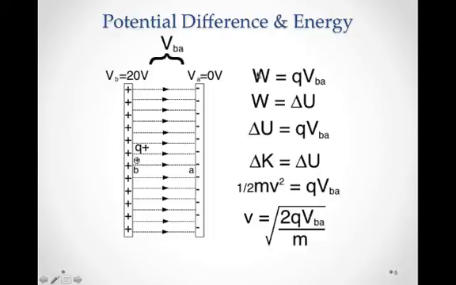volts. So the work that we did to move that charge from point A to point B is equal to the amount of charge on this object multiplied by that potential difference between point A and point B. That being the work that we did, what we did when we moved this charge is we gave that charge some potential energy. We changed its potential energy from 0 up to its new level here by doing work.